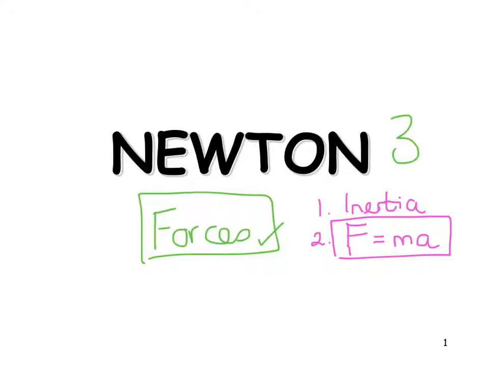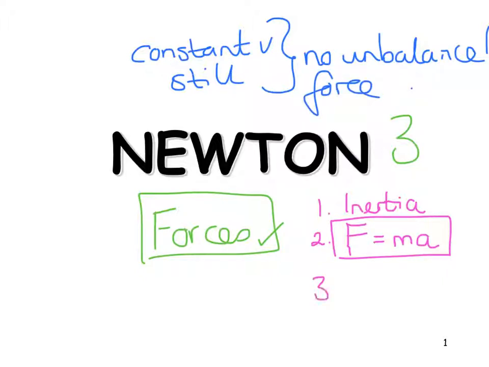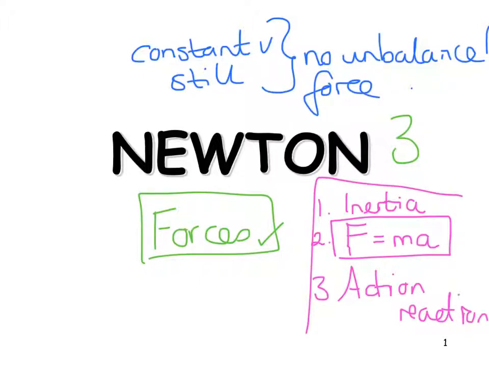In other words, if there is a force, there's also an acceleration, and there's a link between bodies that are accelerating and bodies that are having an unbalanced force applied to them. If something is going at a constant velocity, or it is still or stationary, then there is no unbalanced force. And the last law says that for every action, there is an equal but opposite reaction force. And we'll describe these in a whole lot more detail later on, but you've just now got a quick little overview before we go into different forces.